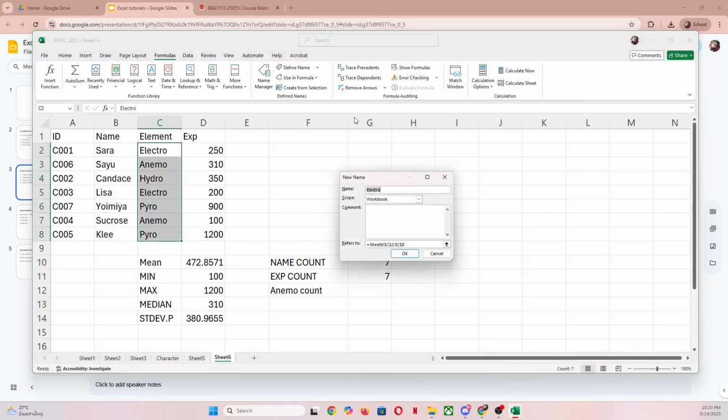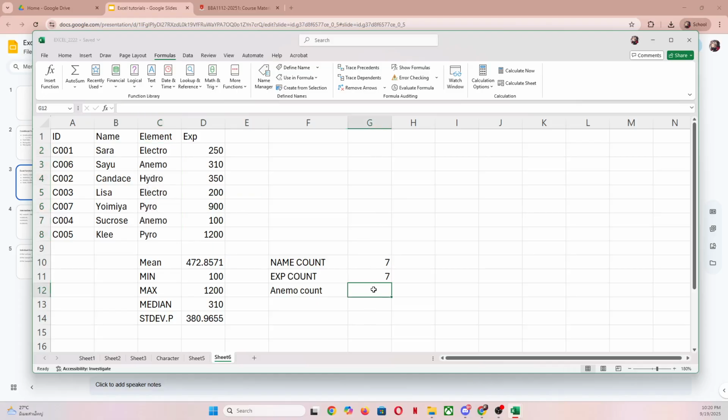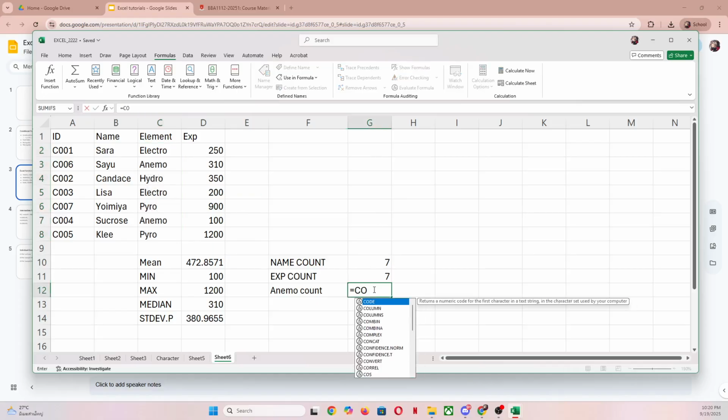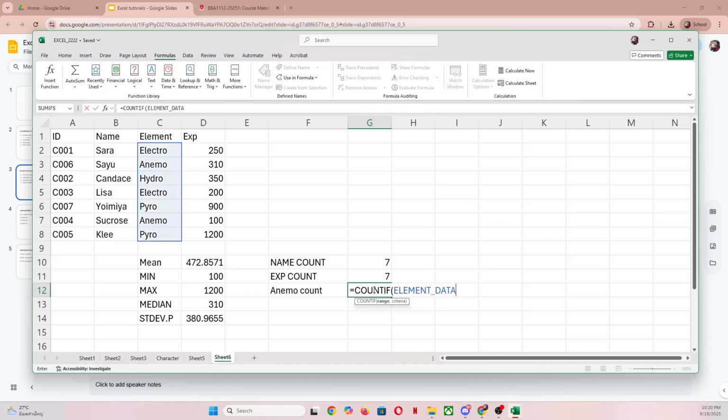We define the name, element data. Then we type equals COUNTIF, then the element data, and after that we need to use a comma because now we have more than one argument, one parameter. Then we just type the word nemo.